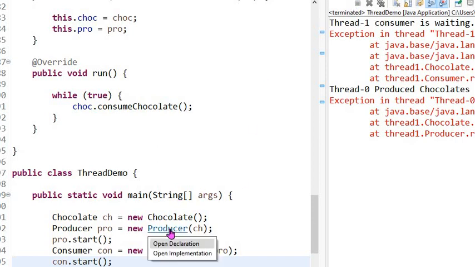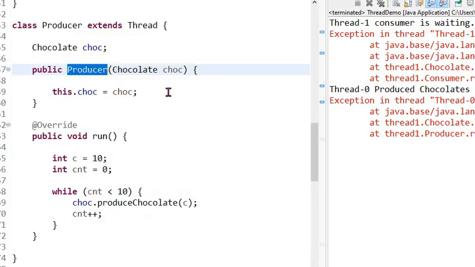Okay, now we will check for the producer. Coming to the producer class, we have created the producer constructor, providing it the value. While cnt is less than 10, produce chocolate and then add up the counter. Correct.